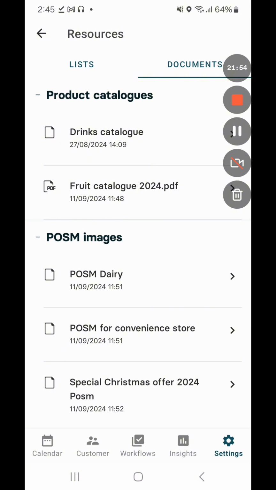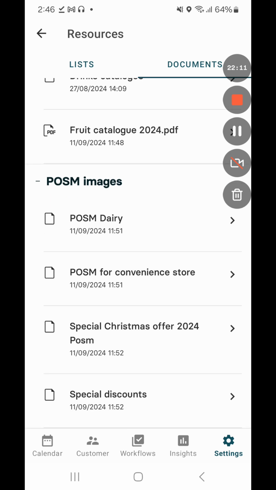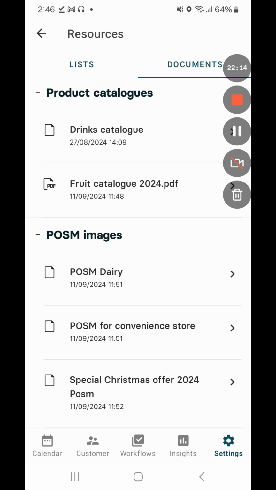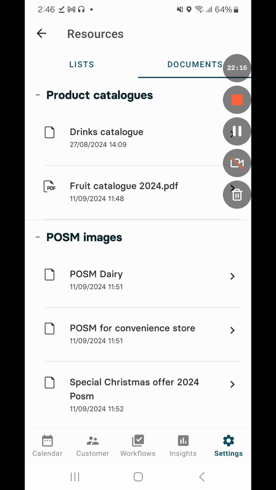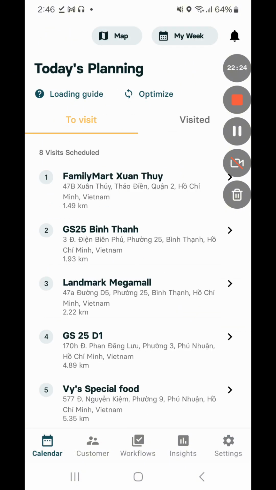Here, at least, we give the opportunity to manager, and mainly for field agent, to have one single repository, very well organized, where they can very easily retrieve the documentation they were given. So it can be images, PDF, even video, very different kind of documentation here. All right, this is it for the mobile app demo.